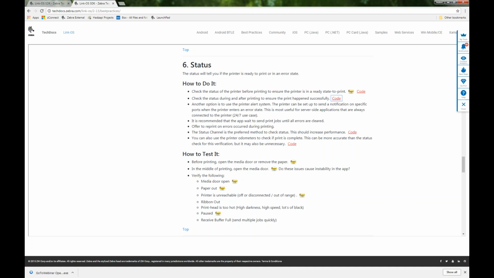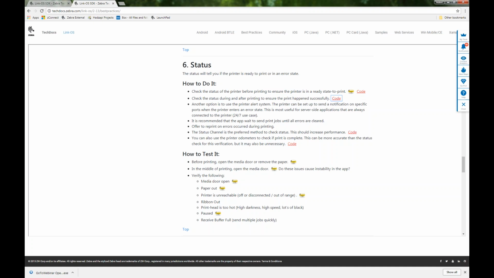When you send commands to that particular channel, they can only be specific types of commands, but things like checking status and checking different settings you can do over that status channel. And it does respond quicker than if you're doing it over the primary main printing channel, so it speeds up the process.